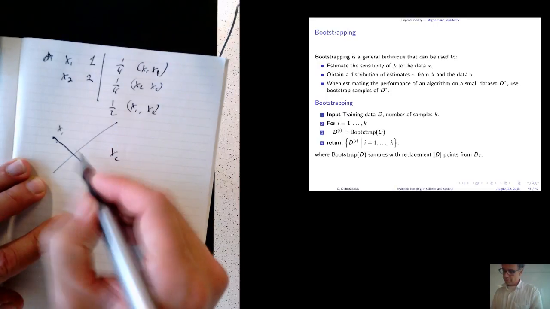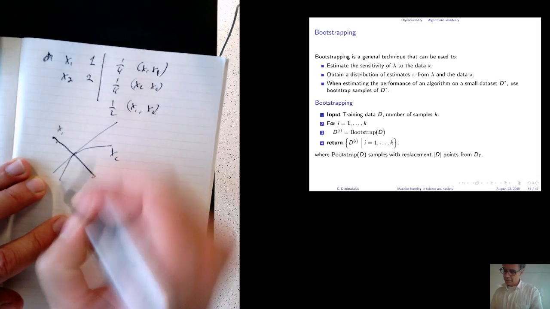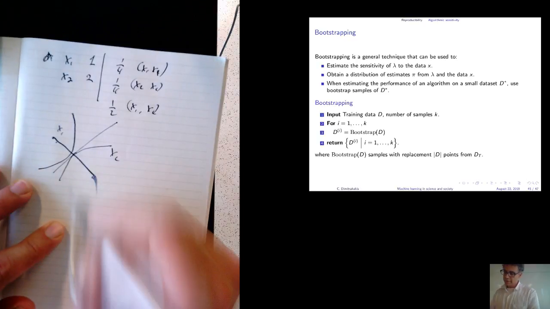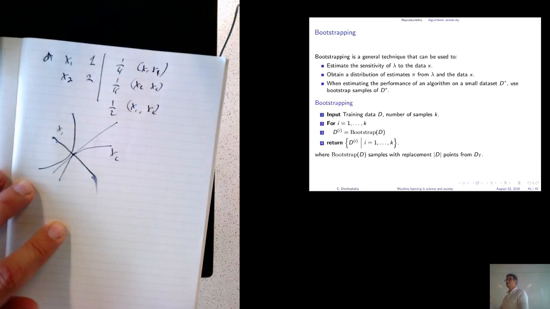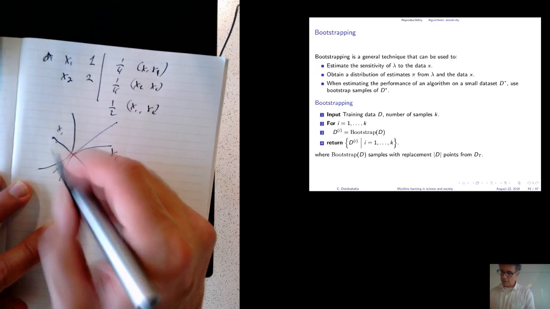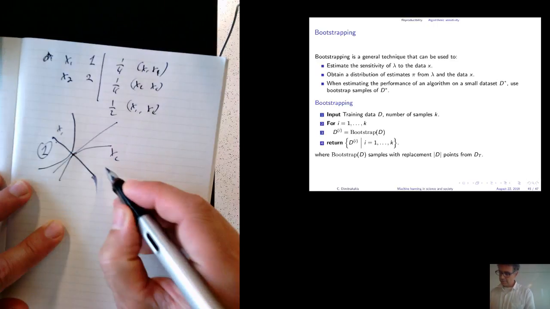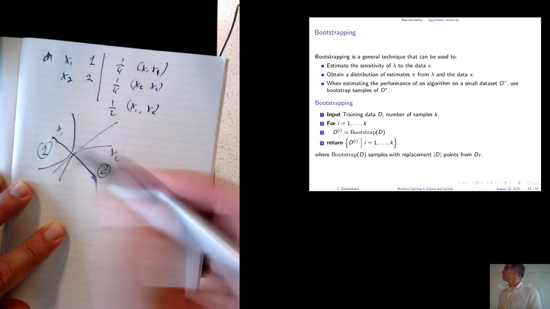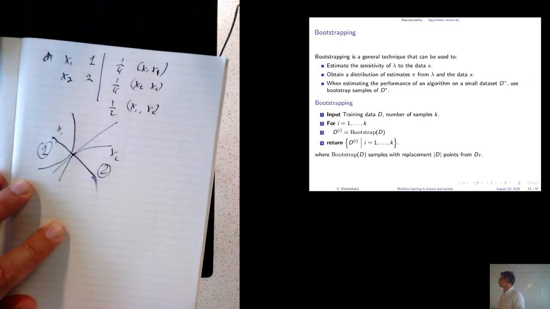Because if you're using Euclidean distance, then the point where these circles intersect is there, so this has to be the boundary where the classifier chooses class 1 or class 2. Okay, so here it's going to be class 1, and here it's going to be class 2. Okay, so half of the time your classifier is going to be exactly this. But the other quarter of the time is going to be always class 1 because it's only seen data of class 1. And the other quarter of the time is going to be class 2.